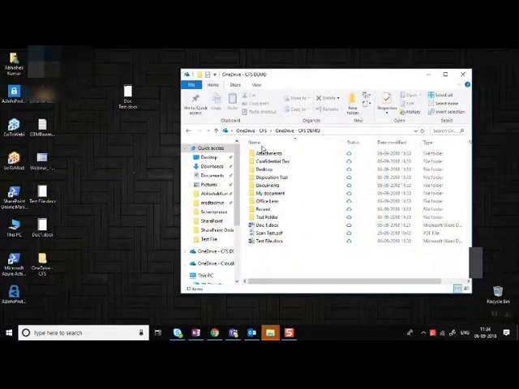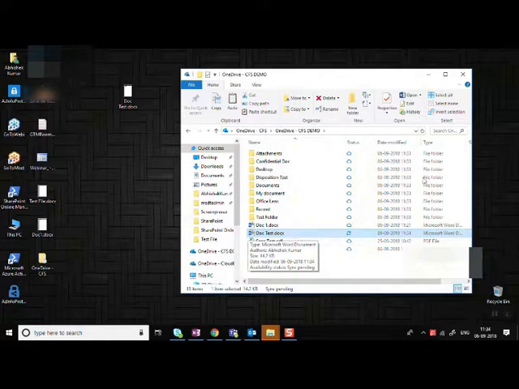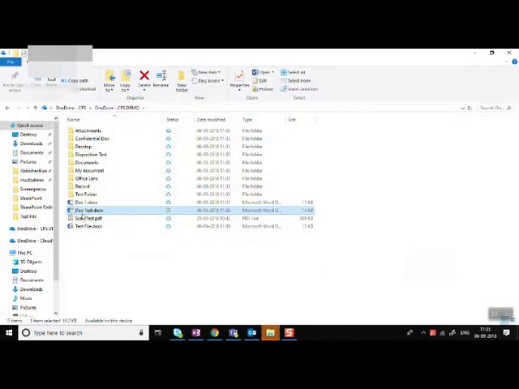For uploading files directly on the desktop app, you just need to drag and drop the file over here, or you can also copy and paste the file over here. So documents, test doc test. This is the file. Now we have uploaded it to the OneDrive desktop app.